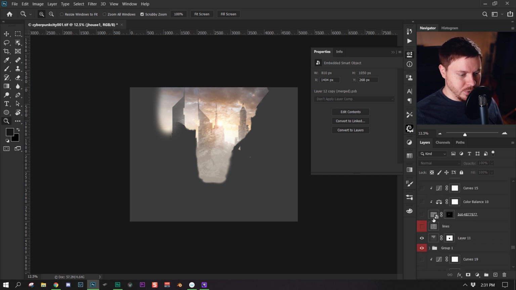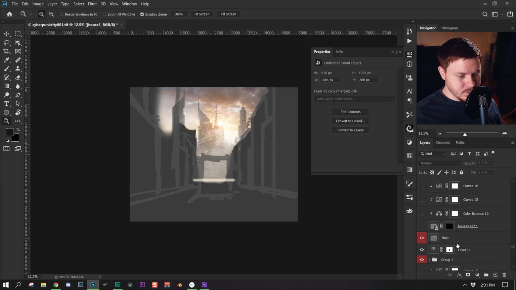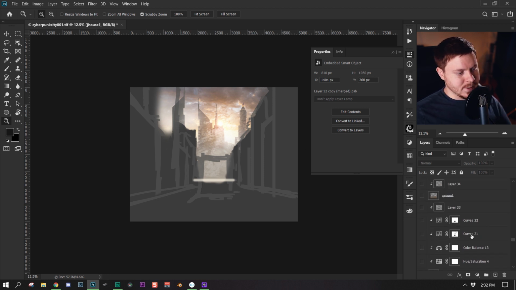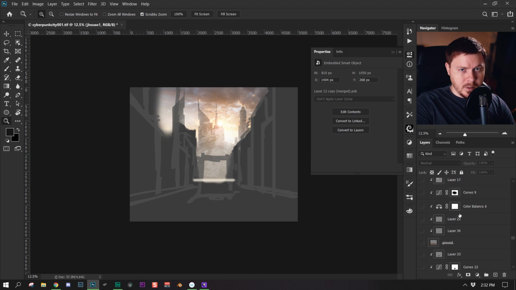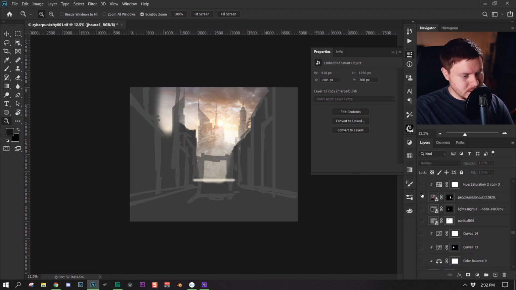So I went back to the foreground, put in my perspective lines, and started to build the city. There's a bunch of photos in this, and what I did was put photos in there and line them up with the perspective and start to mask away parts of the image until it looked like it was coming together and everything was going well. So at this point, I started to add buildings.